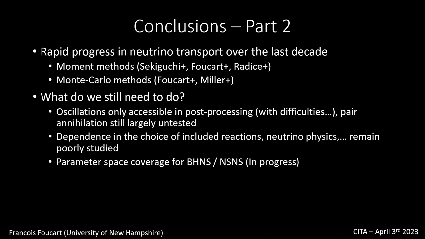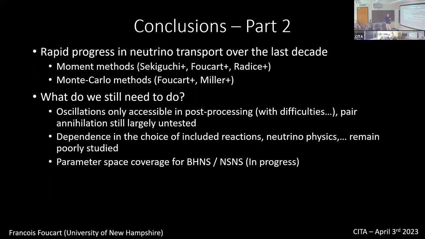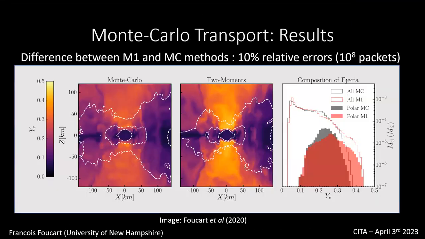I was wondering about a thing you said early on in the talk about neutrino annihilation in the funnel, that it could be important for the outflows there. You mentioned that this is still unresolved or complicated to include in the simulations. Could you expand a little bit on that?